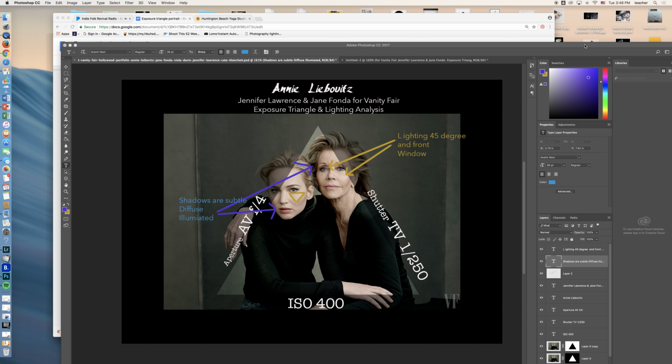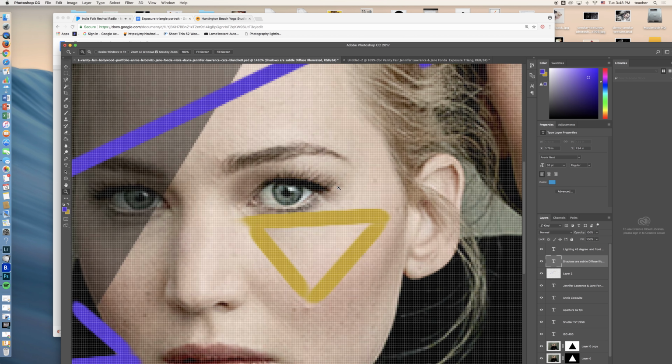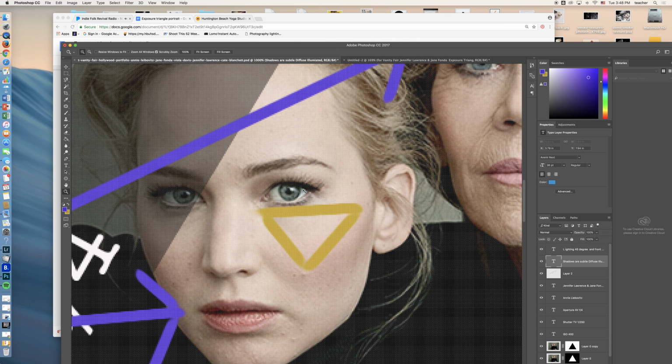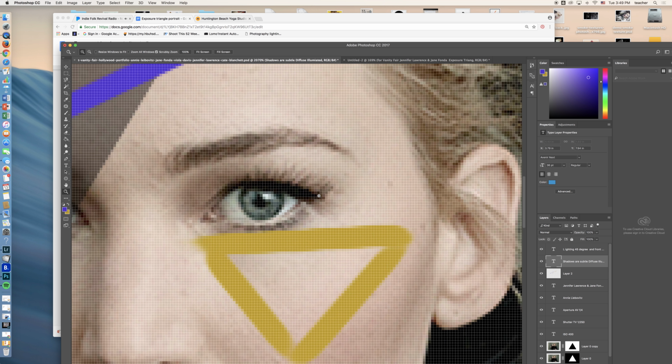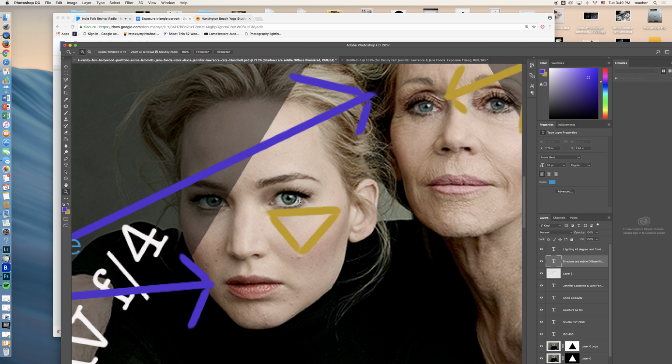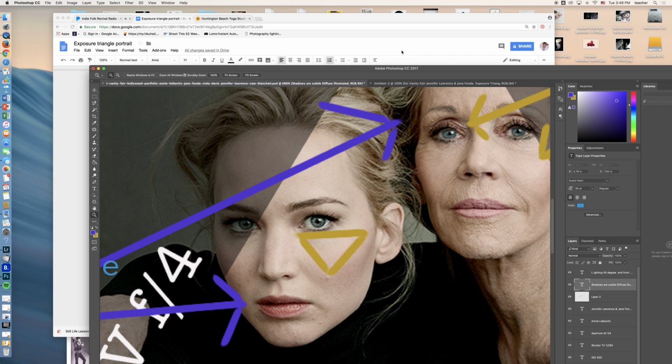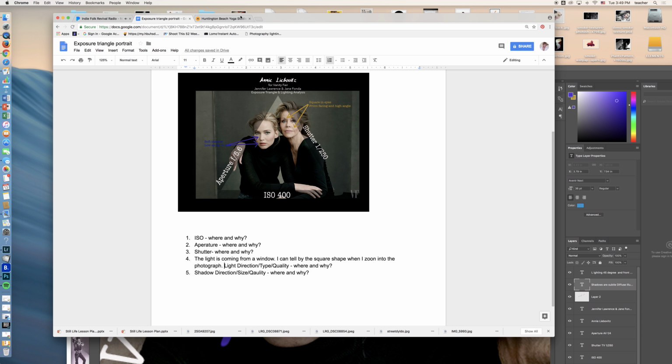So if I actually do come in here and click Z, my zoom tool, I can see that that is a more angled looking light source to me, whereas I've seen some other photos by her which are definitely more rounded looking.